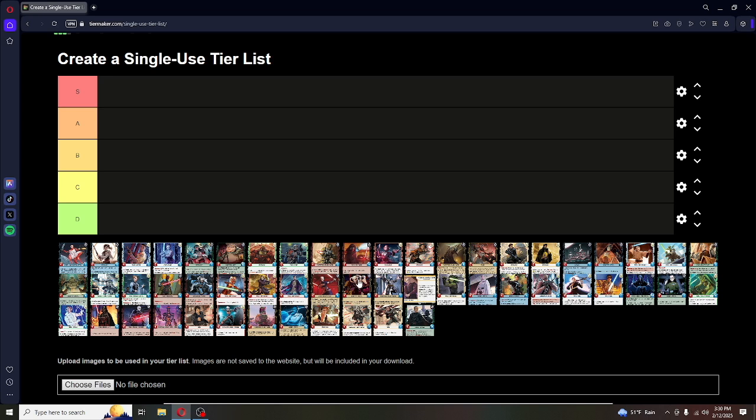C tier is kind of one of those where I don't really see the point of playing some of these. Don't expect too much. They're probably a meme deck or a deck of flavor, like a theme, kind of like Mandalorians or Wookiees, stuff like that. And then D tier is just the absolute abysmal bottom of the barrel decks that I would never consider playing, at least at this time.